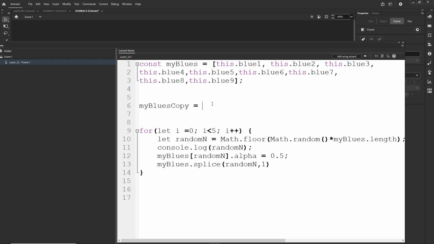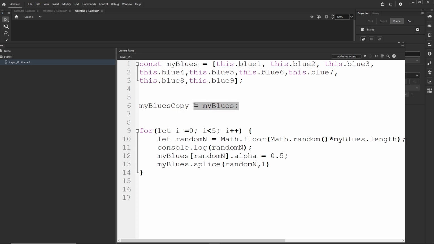This is not the correct way of making a copy of the array. I will explain this in another tutorial, but this is not the correct way of making a copy.